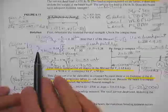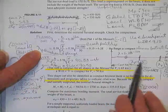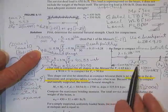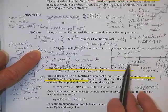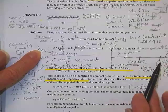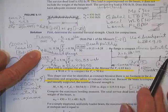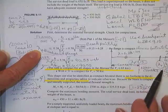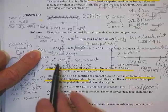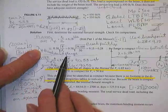Your lambda for the flange has two break points. One is a plastic break point below which you are a compact section, above which you will not get as much strength. You'll have to do some non-compact work, above which lambda, when the radius of gyration kills you, you're in the slender range, and you'll have a third equation controlling the situation. So to figure them all out, here's lambda plastic breakpoint for the flange.